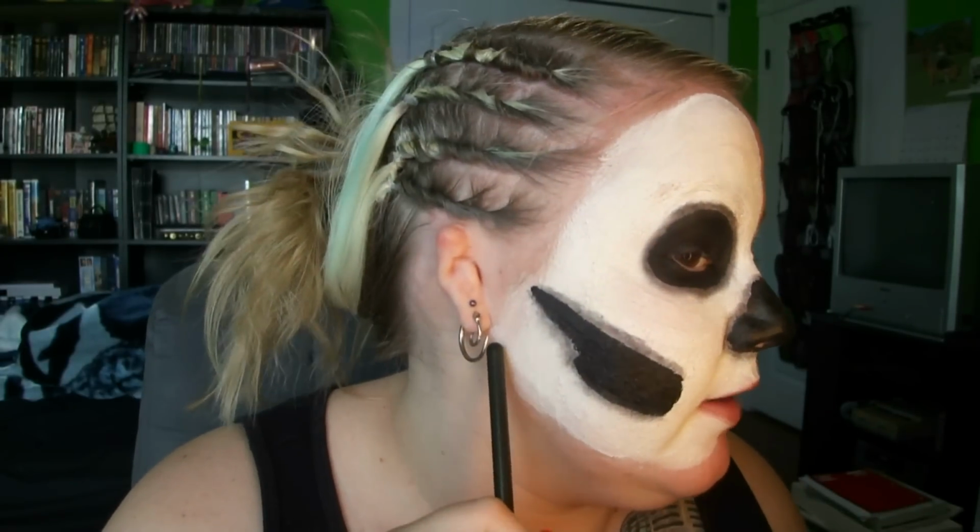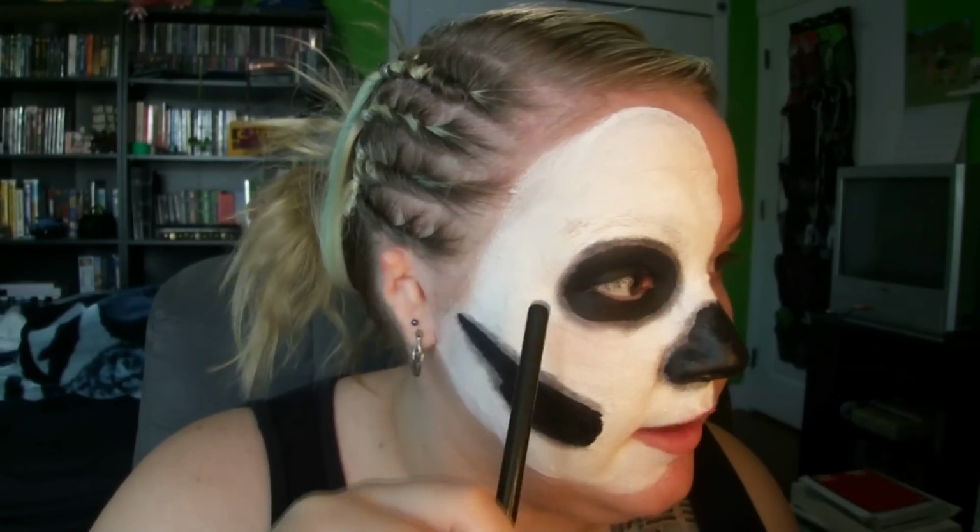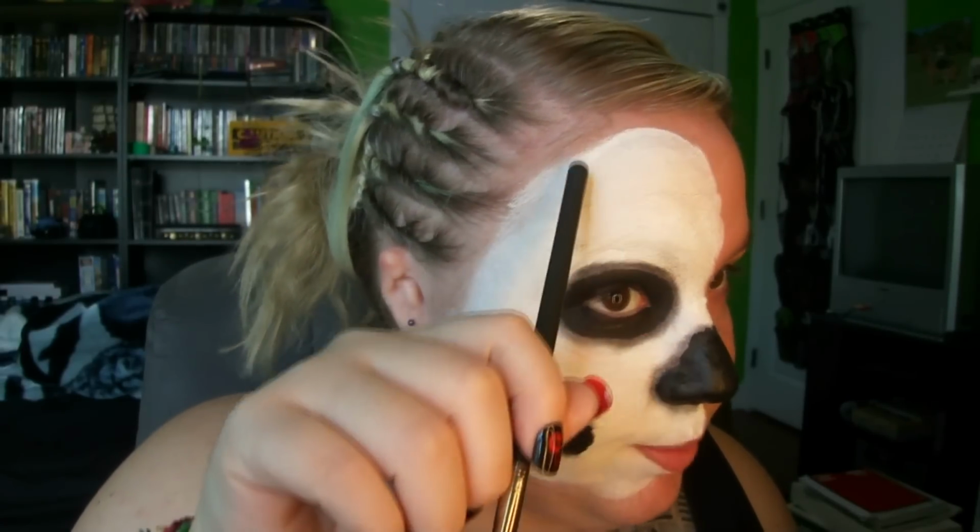Okay, so now I am going to show you guys the shading that I'm going to do, which I'm still using the same brush and MAC Carbon. So what I'm going to do is make a black line right here, and then I'm going to kind of shade the temple area and up here. So you can see it gives it a little more definition when I'm done.